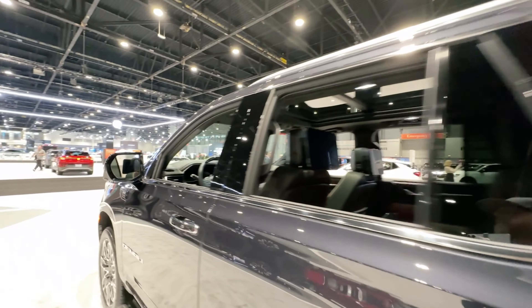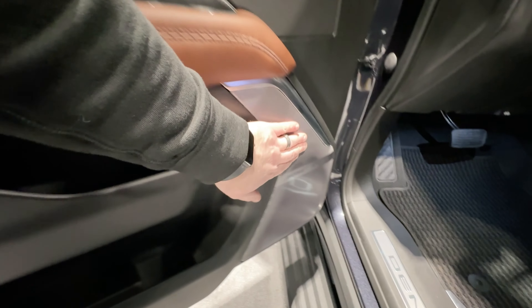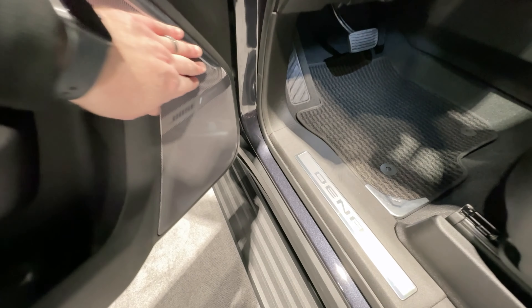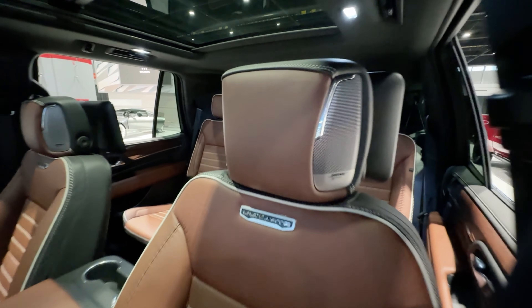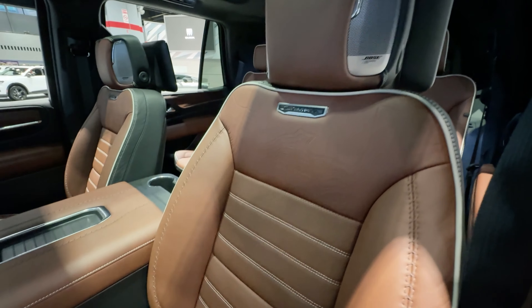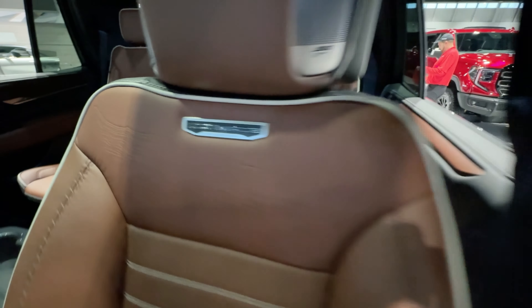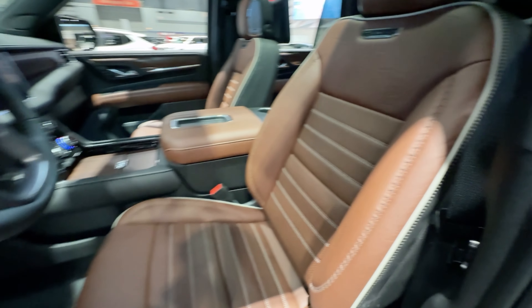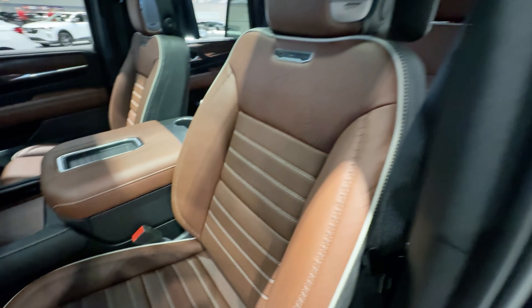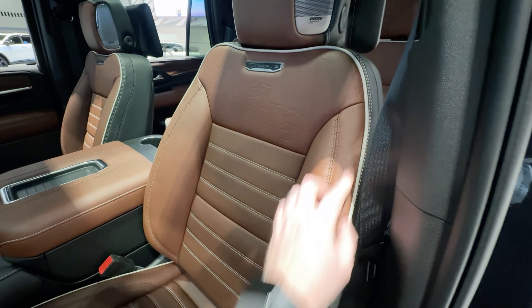Heading to the front. Even the attention to detail on the Bose stereo system on the aluminum trim here — not to mention, we even have the Bose stereo system and aluminum up here in the headrests, which looks fantastic as well. Ultimate badging here in the seats with the coordinates of Mount Denali, and of course the topographical map all through this vehicle. The stitching is absolutely beautiful — you have double stitching here, stitching there, piping there. Looks great.